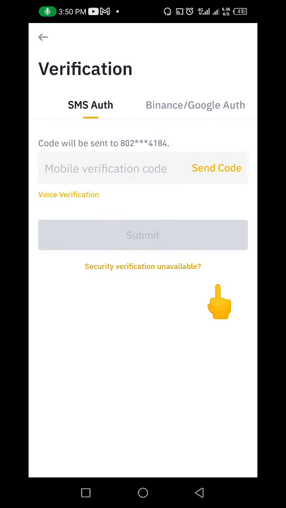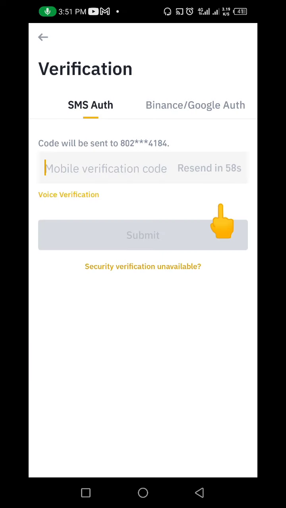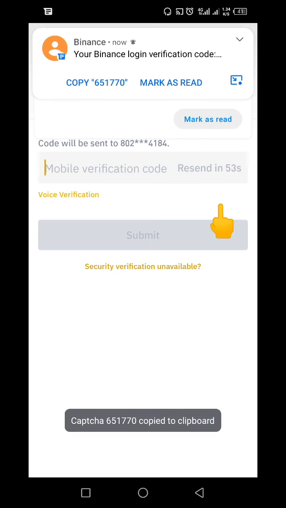Now, when you click on confirm, to be completely satisfied that this payment addition is coming from you, Binance will need to confirm through SMS or through Binance authentication code. Okay, so in this case, I'll be using SMS. So Binance is going to send me a code, and I'm expected to put in that code here. Then I will confirm, and that will tell Binance that I'm the authentic owner of this account. Okay, so now we're going to click on this send code. So we're going to wait for the code to arrive. I'm actually doing this step by step. Okay, you see the code has actually arrived.